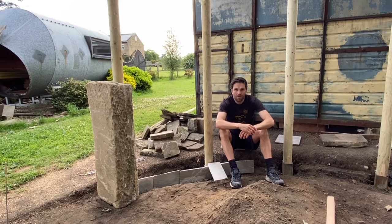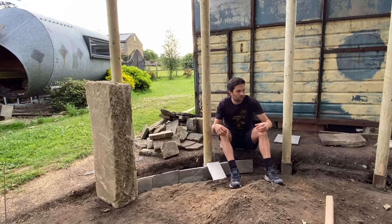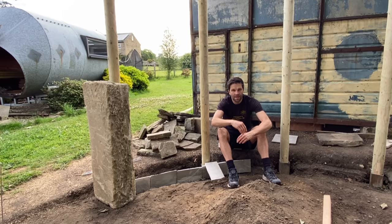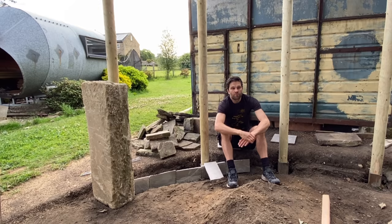So today's job is going to be setting all these edging stones all the way around the perimeter of the building. Just set on this internal face, tight up against the actual metal post holders. What I've done is I've dug a bit of a trench all the way around, which is just enough to take a little bit of a pad of concrete in which we're going to inset these edging stones. So once they've gone off a bit, we can level the floor out and then move on to the next stage, which is probably putting a floor right the way through this building. So let's get on with that then.